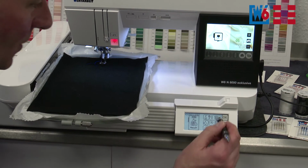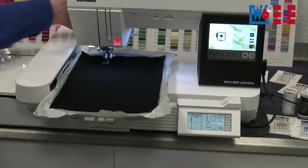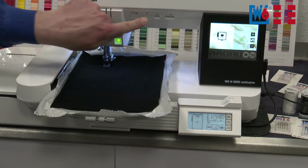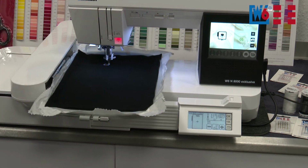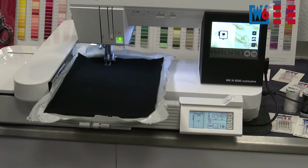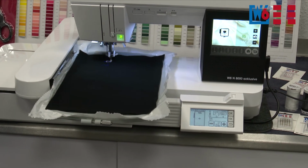Start embroidering. Press OK. OK again. The machine indicates lower the foot. I'll do that. Now the start-stop button becomes green and I can start. In terms of speed, half speed or 3/4 is okay. Depending on the fabric, you can also work at full speed, but please go lower the more delicate and thinner your fabric is.